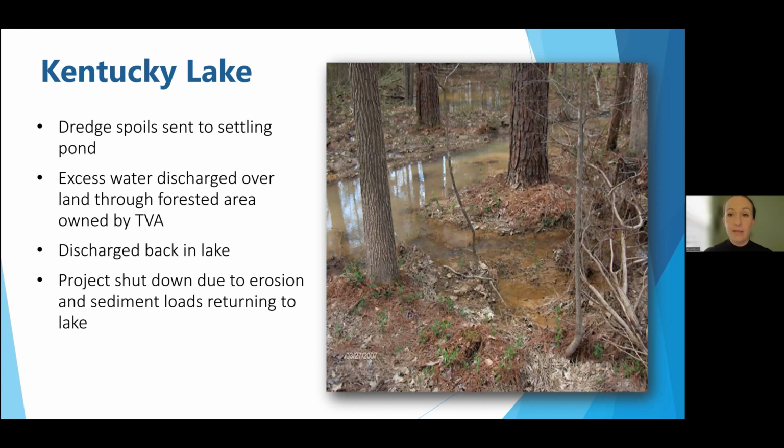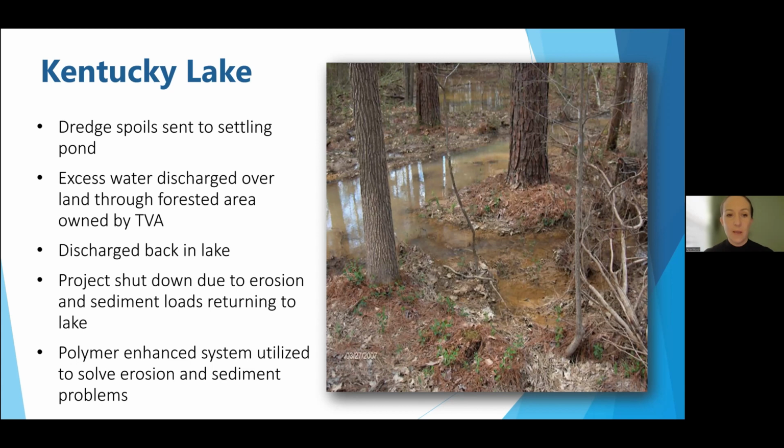They had some pretty high flows that were moving through here, and it actually caused more erosion, and we had higher turbidity that was moving into the lake than when they started in this forested area. So they shut that down pretty quickly, and decided to use this polymer enhanced treatment system to handle that erosion and the turbidity issues.